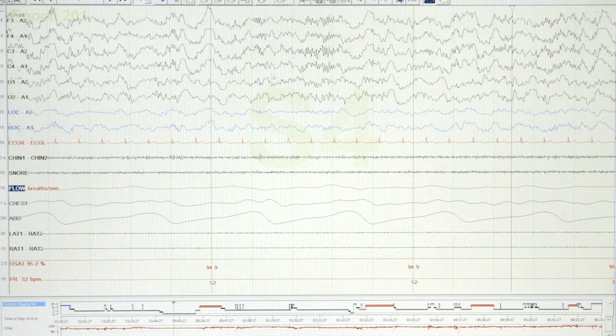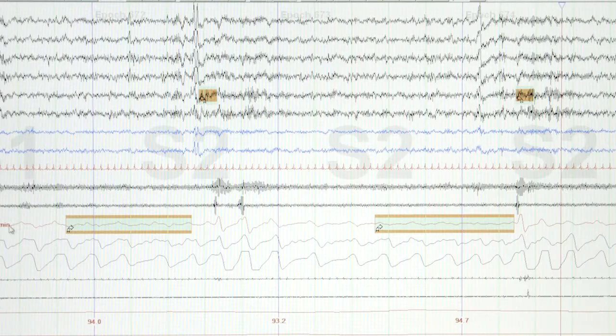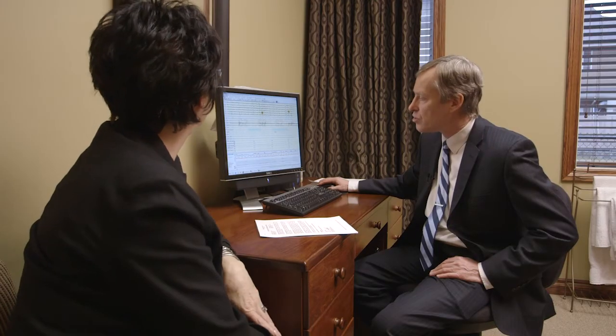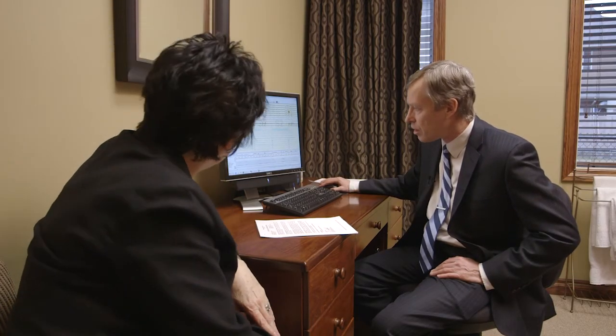I'm going to go to a 2-minute screen so we can see more information. Here we can see the airflow getting a little shallower, a very slight dip in oxygen. The brain wakes up for a moment, and then you take bigger breaths and snore. And then you go back to sleep right about here, and the airflow starts to reduce again, getting very shallow, small drop in oxygen. The brain wakes up a little bit again, and you take a bigger breath and snore. Each one of these events is scored green, and you can see them here on this line.